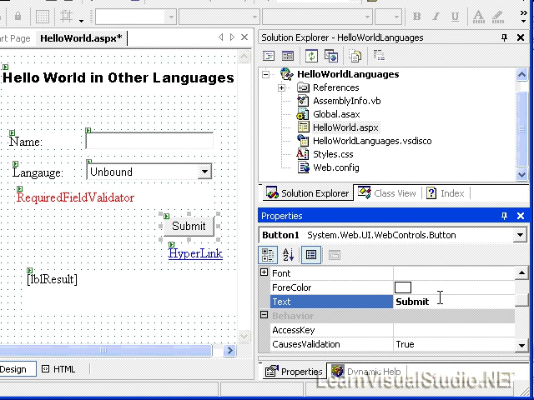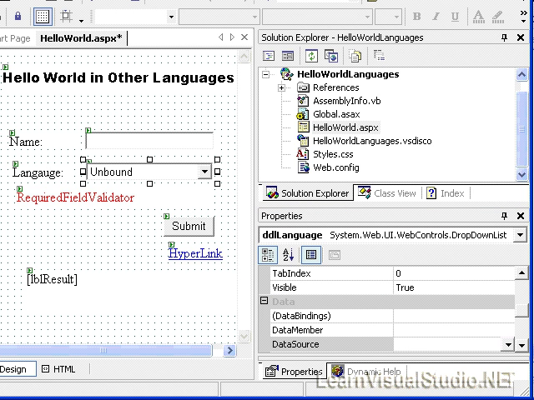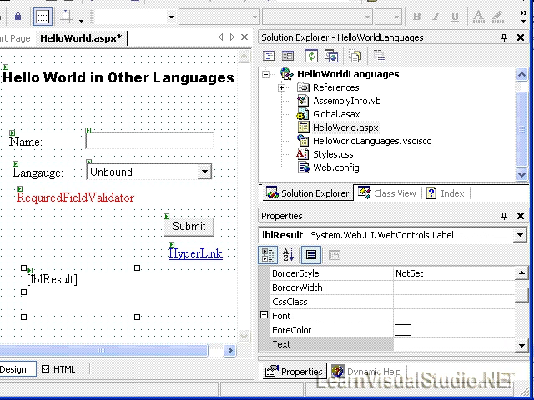Now, the next thing that I want to do is add some code to add options in the drop-down list box, and then also whenever somebody clicks the submit button, it will take whatever's listed in the name and in the language, concatenate them together in the appropriate language, and then put them in the result label right here.